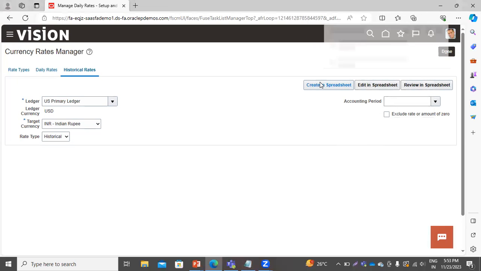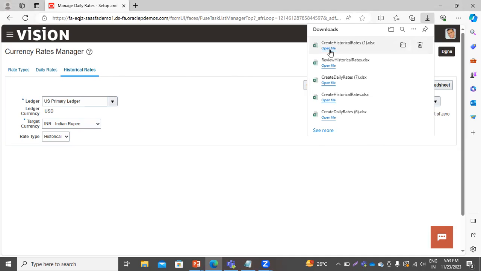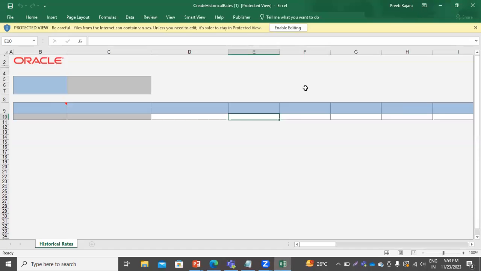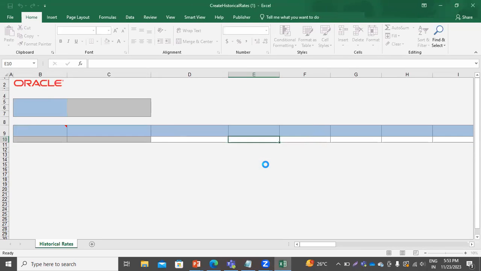Now click on create in spreadsheet. Again, provide the login credentials here.